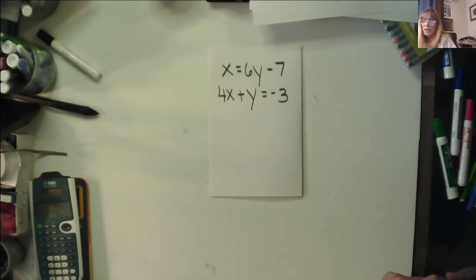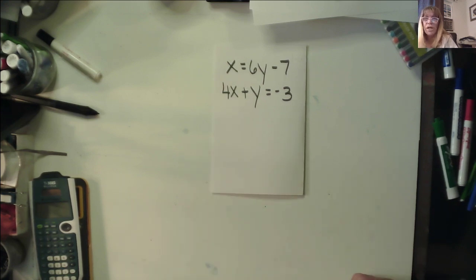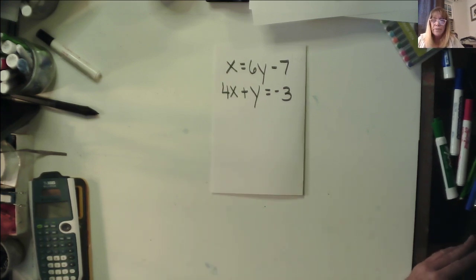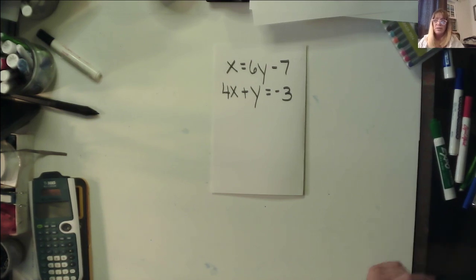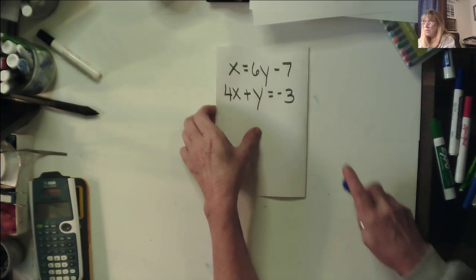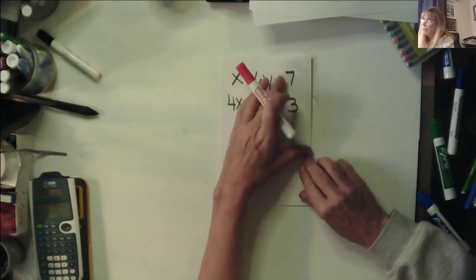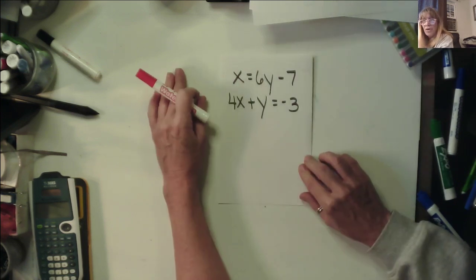Remember, it's like riding a bike. If you always have your parents behind you, or if you always have the training wheels on, you're never going to learn how to ride, right? So it's kind of how math is. If you don't try to do it on your own, you're never going to learn. So let us look at this real fast. So pause it now. Try to do it on your own.